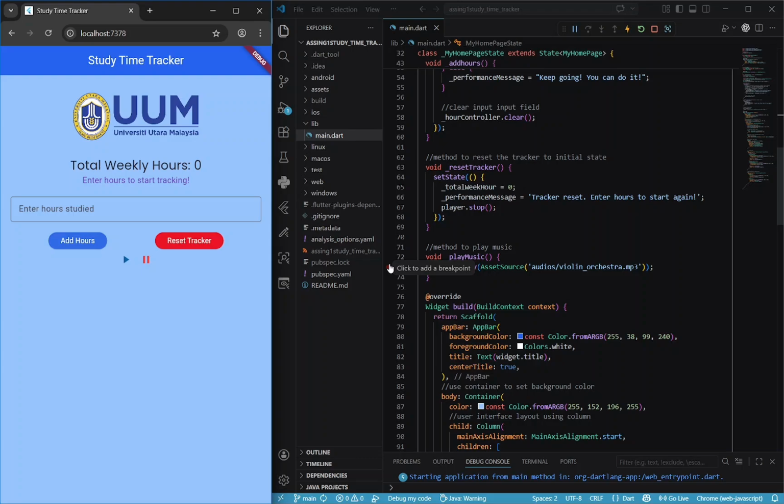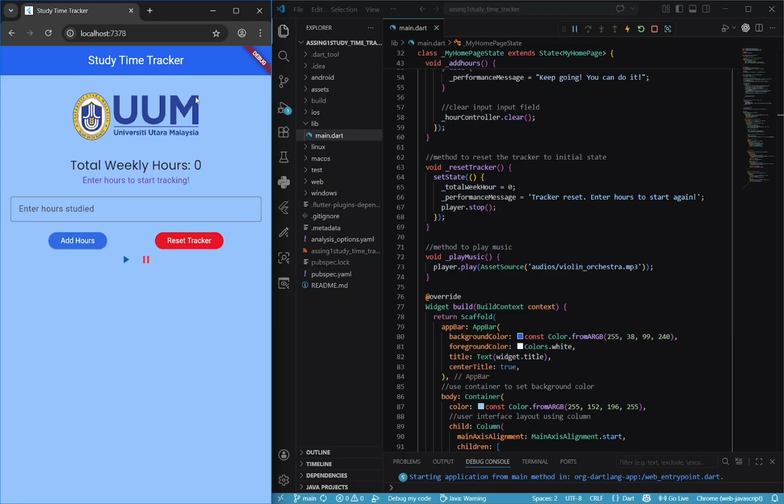308234. So today I will be presenting my Assignment 1, under the chosen topic of Study Time Tracker. The goal is to solve a real world problem students face, which is keeping track of how many hours we study each week. The requirements are the input of our study, the process of calculating total weekly hours of study, the output of a performance message, and audio of motivational sounds. Next we continue with the demonstration of the functionality of the app.